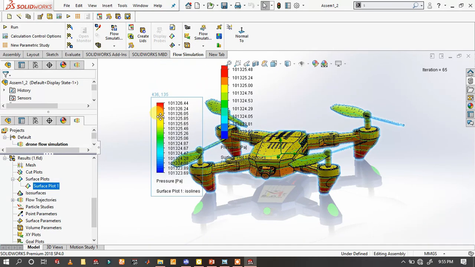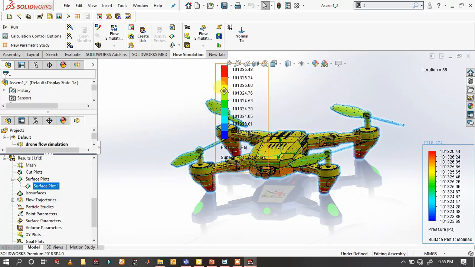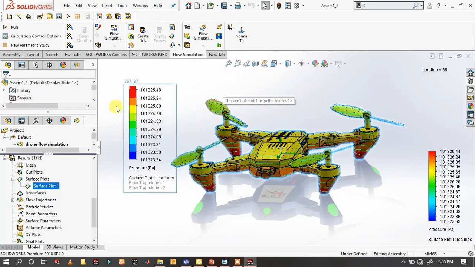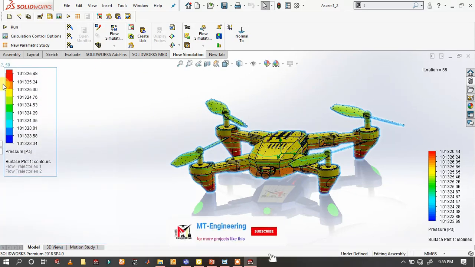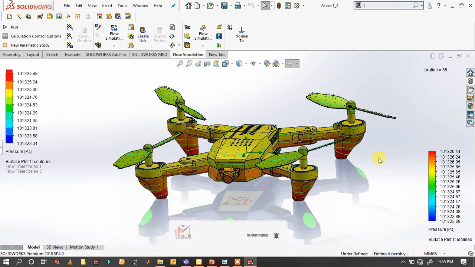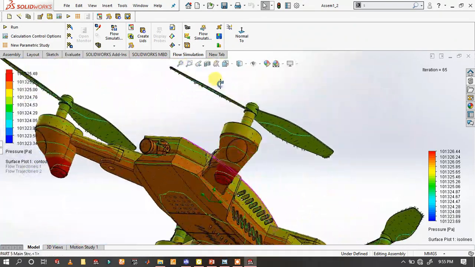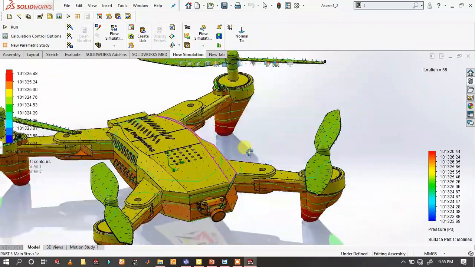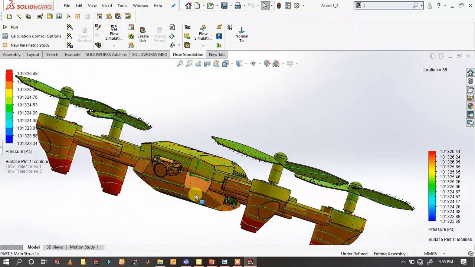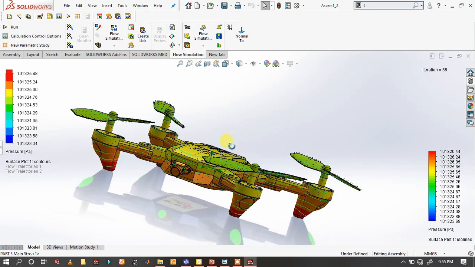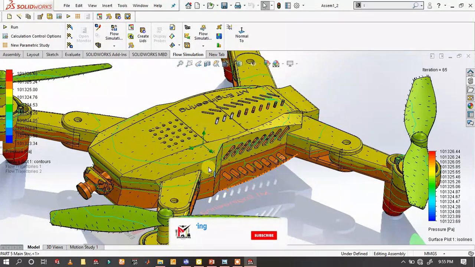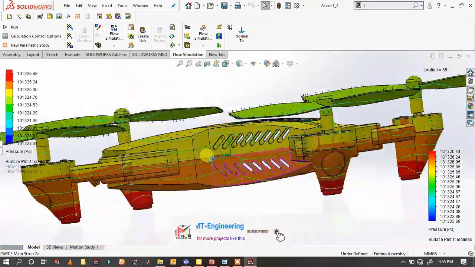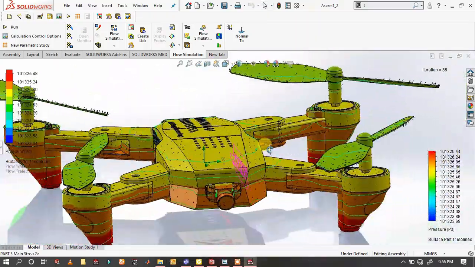The surface plots. Now you can move the legend around the graphics area of SolidWorks. As you see, the bottom face of this RC drone is red, and from the legend the red part is very high pressure, and at the top it is very low pressure relative to the bottom. So this will generate a lift to hover this RC helicopter in the air.